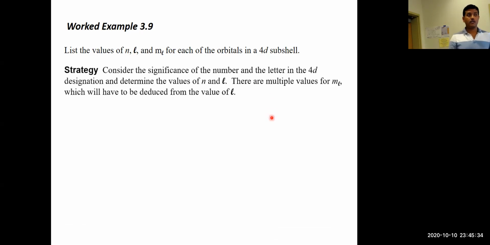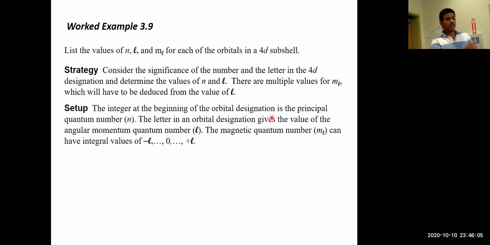What you try to do is decode the notation based on the conventions that we use. We use a numerical integer for the principal quantum number, and we use the letters s, p, d, f for the angular quantum number l. Based on the angular quantum number, we define how many magnetic quantum numbers we get. That is how we do it, and that basically explains it.